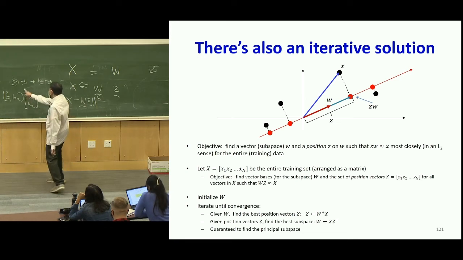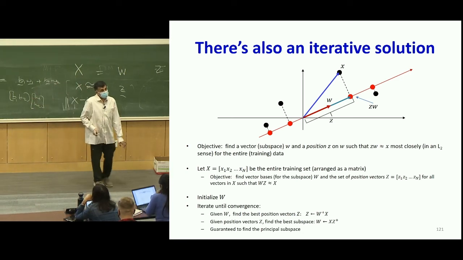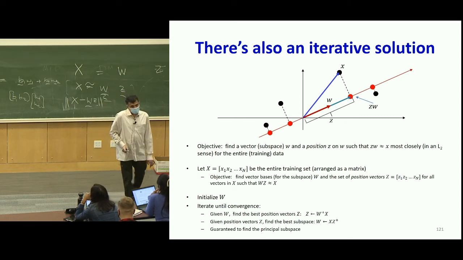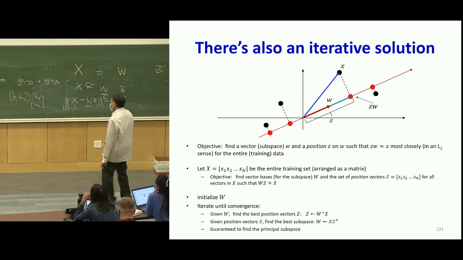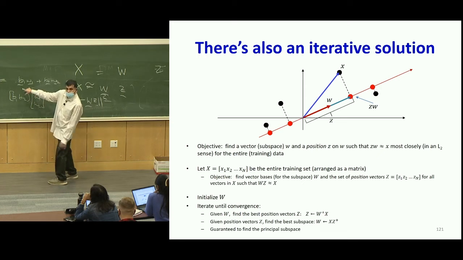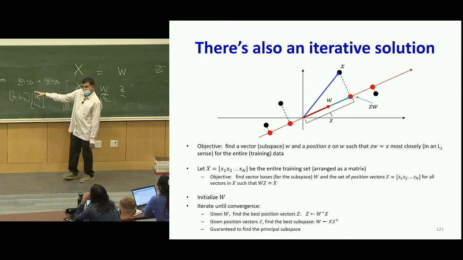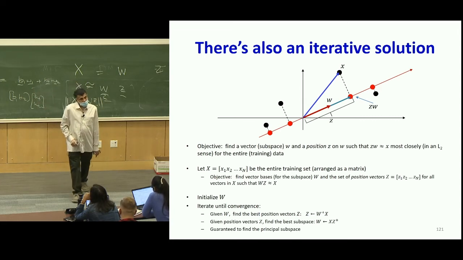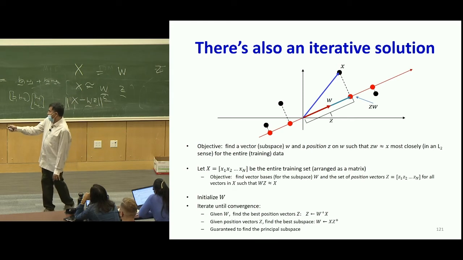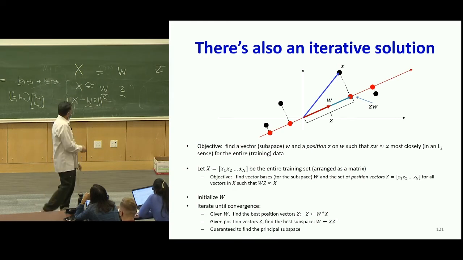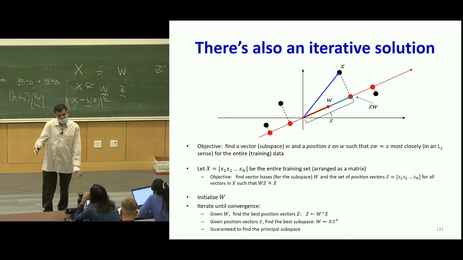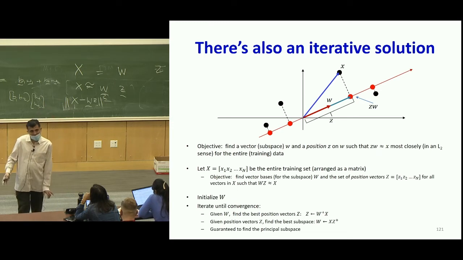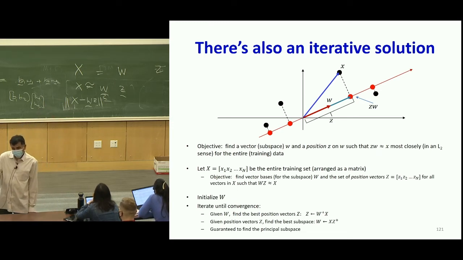If I give you the bases, it's very easy to find out the coordinates for every data point, right? But then if you go back and look at it, this is symmetric in B and W. So if I give you W, it's easy to find B. If I give you B, it's easy to find W, right? So here is the approximation I can do. I can fix my W, which are the bases in this notation, and find the coordinates for all the points.